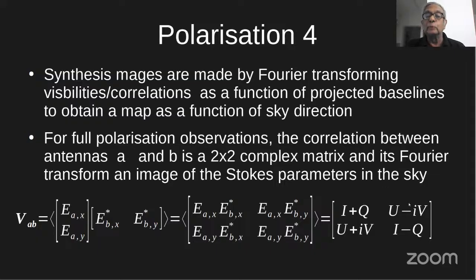So although it looks like the matrix we wrote down for Stokes parameters, this is really something different. It's called a Stokes visibility. And the important thing is that these diagonal elements are not real. And these two off-diagonal elements are not complex conjugates of each other. Right? It's a general 4x4 complex matrix at a given baseline. Okay.